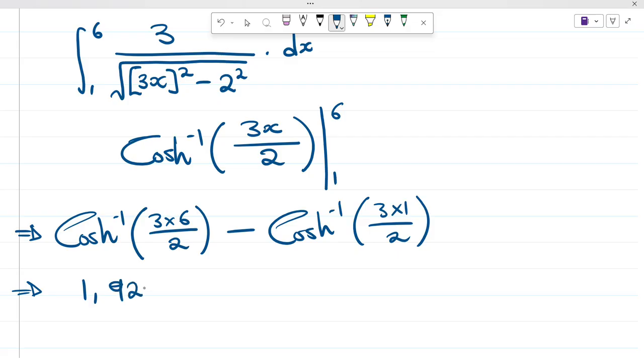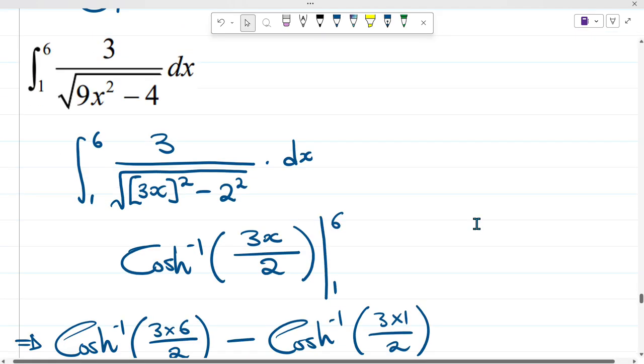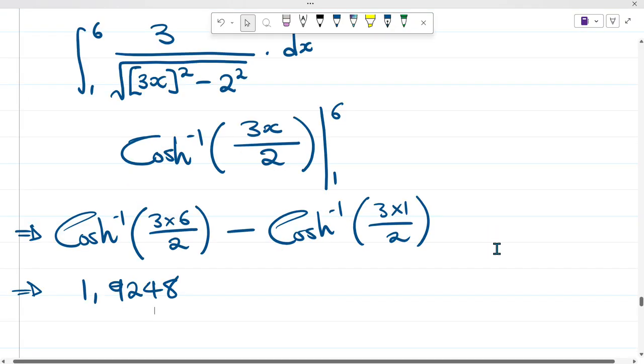So 1.9248. But before, let me also verify this answer by substituting everything on the calculator there. So just a second, I'm just substituting everything. I've got a doubt about this one a little bit, not much, of course. Let's see how much I get here to see if I made a mistake or what. The calculator is still loading. Yeah, I didn't make a mistake, so it's correct, guys.